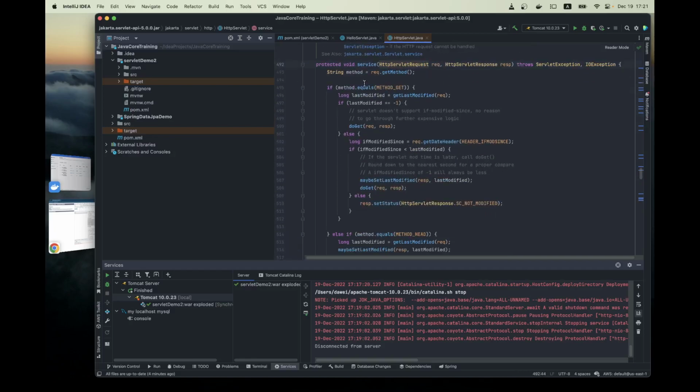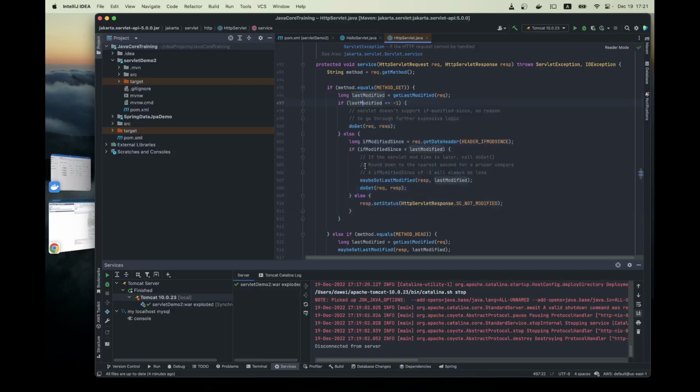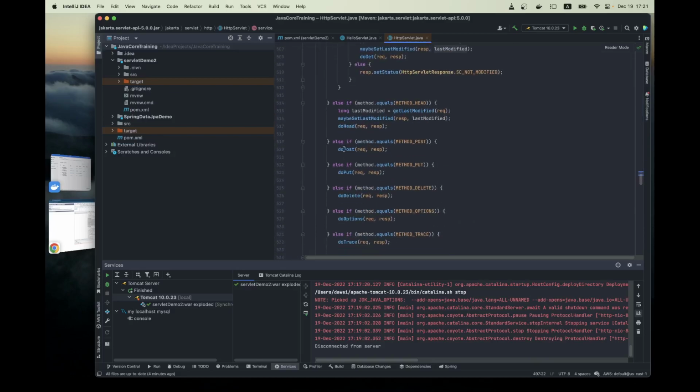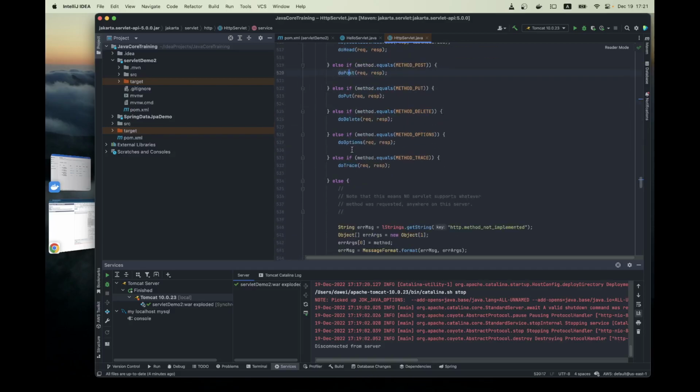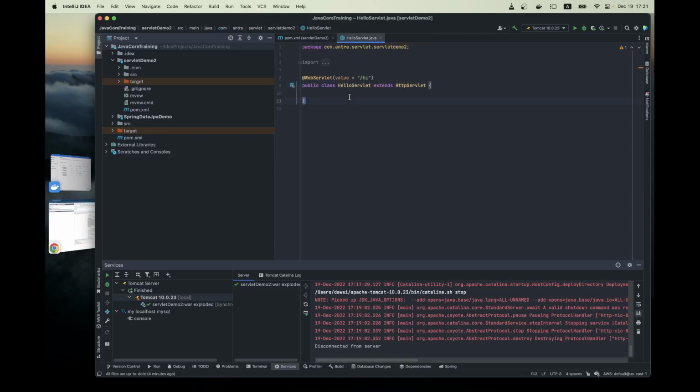And the service method is actually already well developed. It just checks if it's a GET method, right? If the method from the HttpServletRequest is a GET, then we're going to call doGet. Of course, here it has a cache check, an extra check for whether you want to use cache or not. But for the rest of the methods, if the method is a POST, then it will directly call doPost. So it's well implemented. All we need to rewrite is the doGet method.